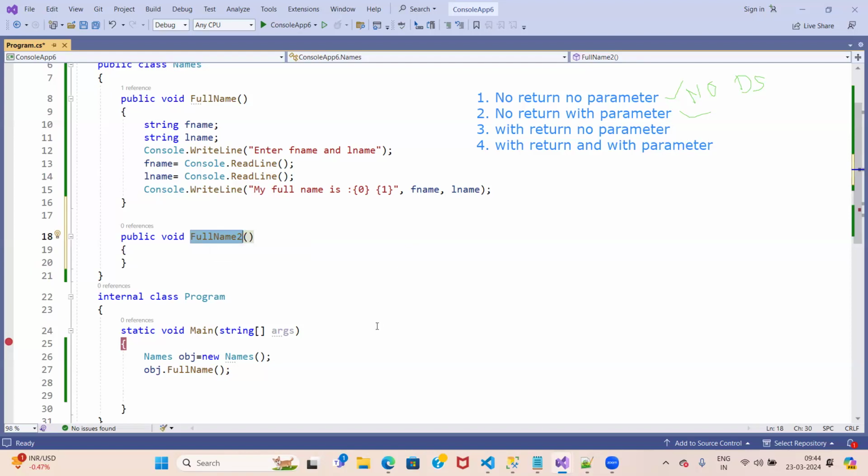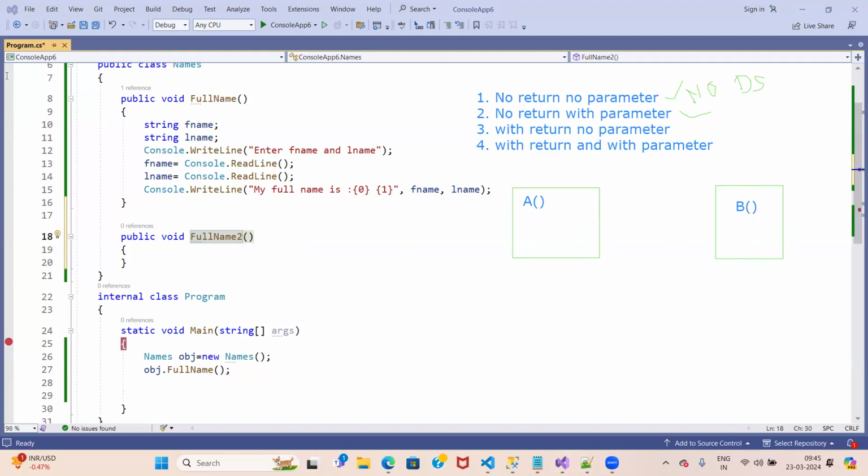Means data sharing. Let me take 2 methods. Let me name it as method A and name it as B.